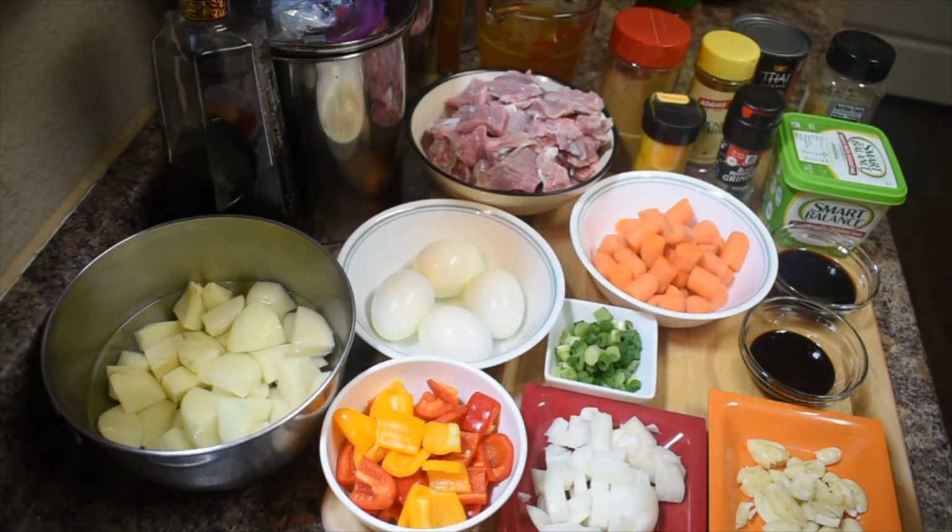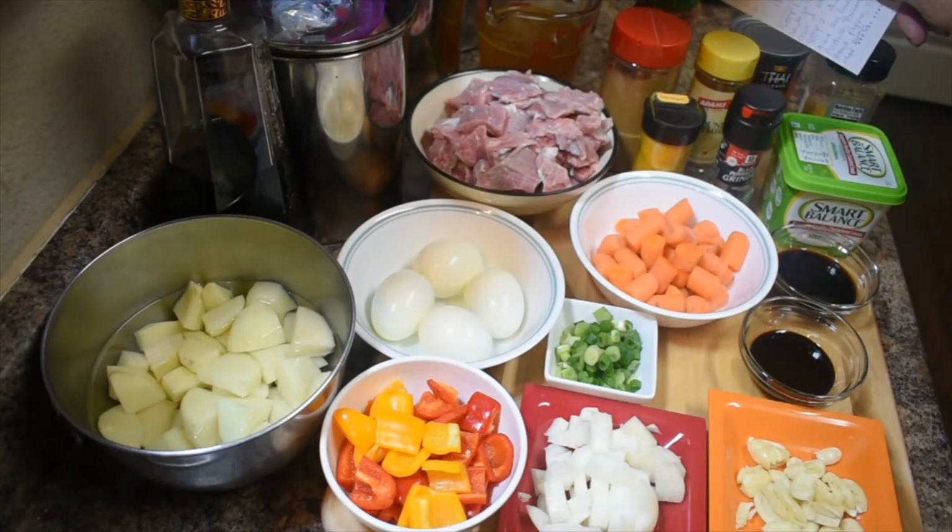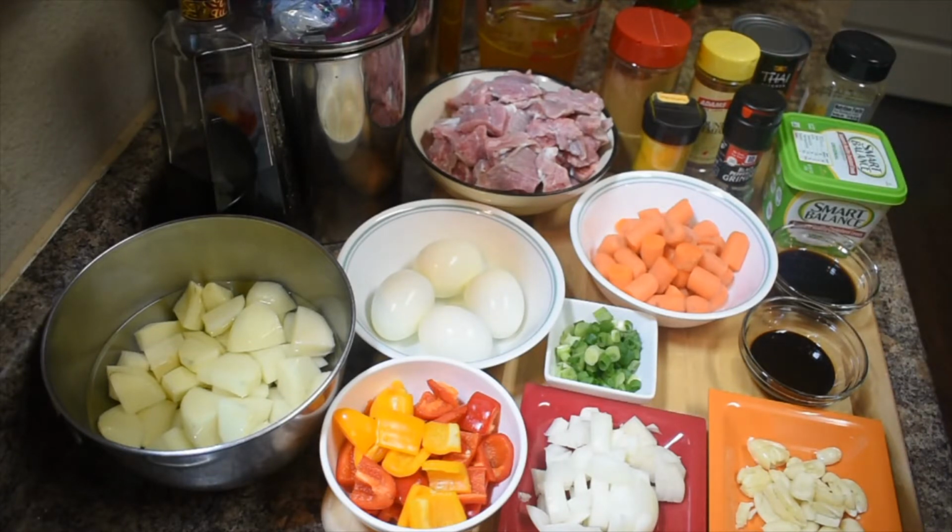Today I'm going to make beef curry with hard-boiled egg. Back there I have so much stuff. I have paprika, a can of coconut milk, curry powder, nutmeg, cumin, turmeric, black pepper, and also butter. And I have that beef right there that I don't have much time to soak. Anyway, that's beef flank. That's my hard-boiled eggs, potatoes, carrots, and dark soy sauce and soy sauce.